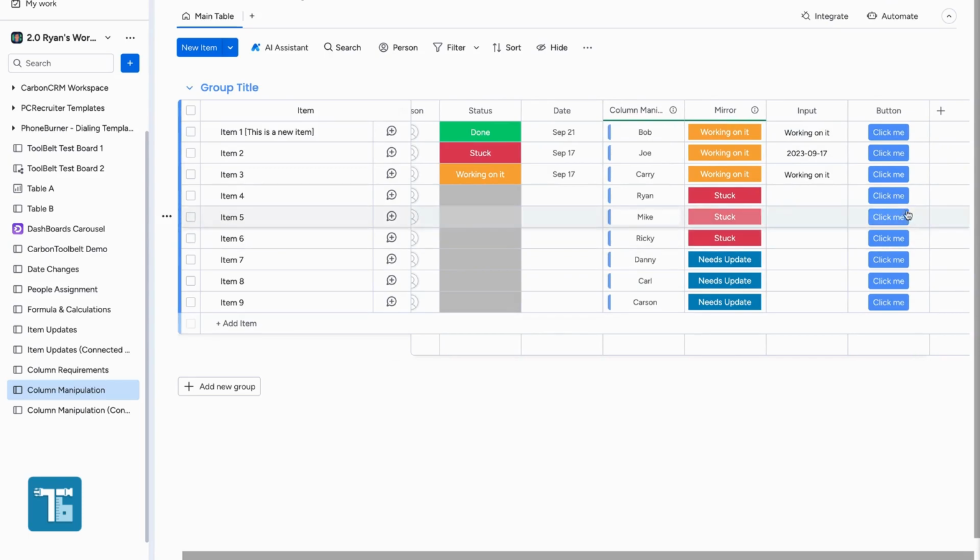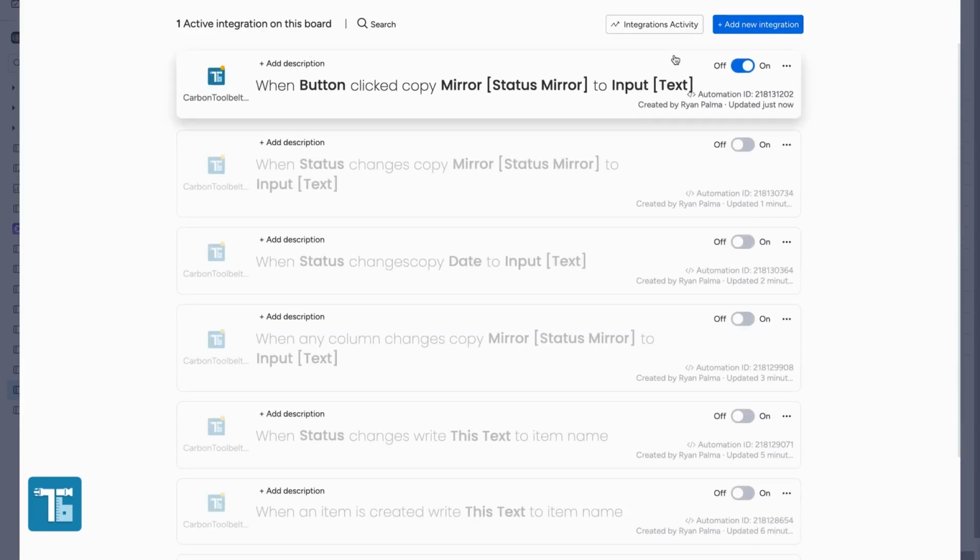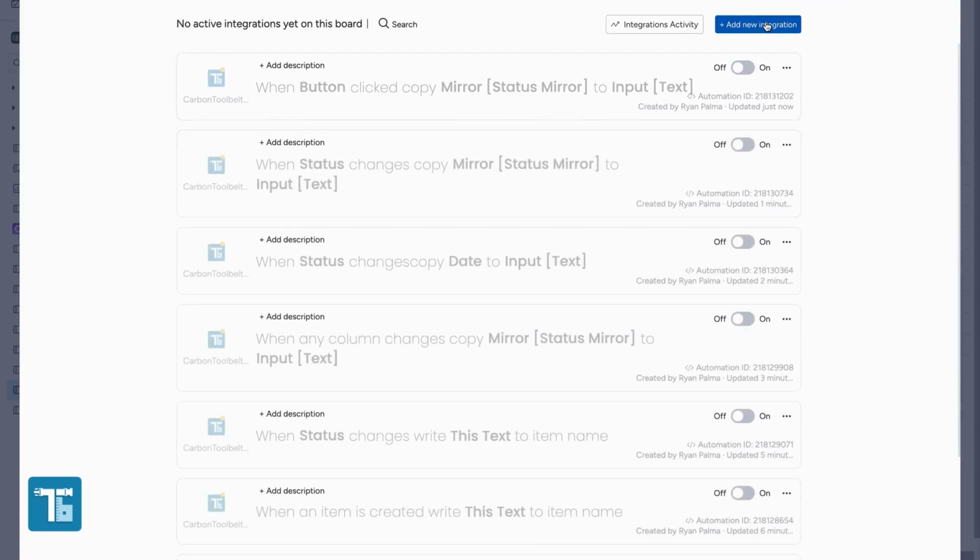So down here, if we click this, mirror right here should be copied over here. We'll give it a second. As we can see, stuck was put into the input column. Moving on, we'll go to the next integration.